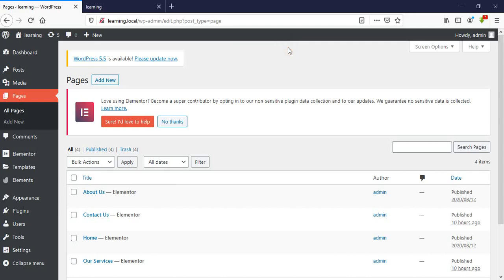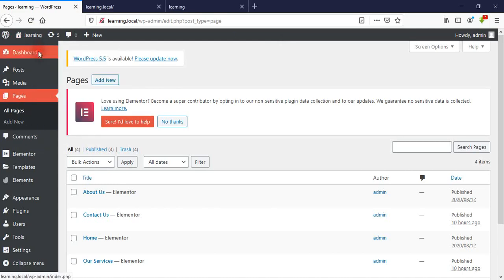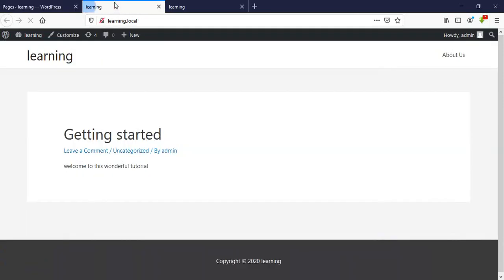Okay, so welcome back. Now we have our site ready. And if we view our site right now, you will discover that everything is blank. The home page we created, you may likely not get it there because we have not set it right. And see the way it's looking, despite all the beautiful templates and all our work, it still looks this way.